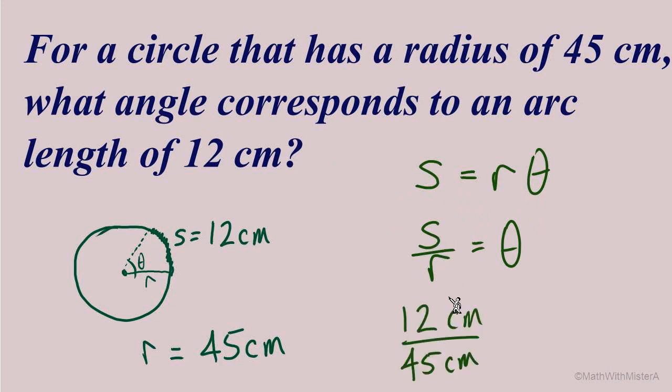It is important, just like it is important for us to always remember that theta must be in radians, our measures of distance have to all have the same units. So they don't specifically have to be feet or meters, but they have to agree. So since S is in centimeters, radius must also be in centimeters. We're in good shape there. I can do this divide. It's going to give me a repeating decimal, so I'll keep it as a simplified fraction for now.